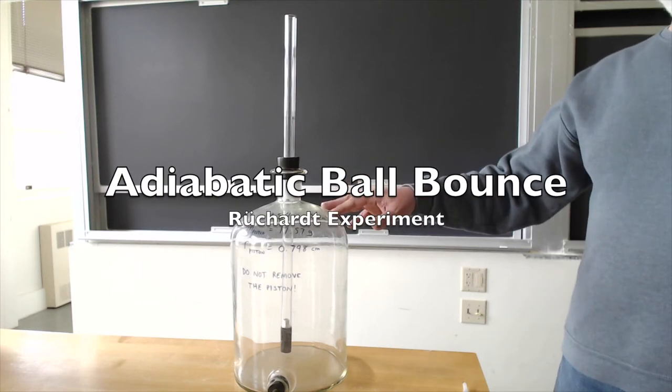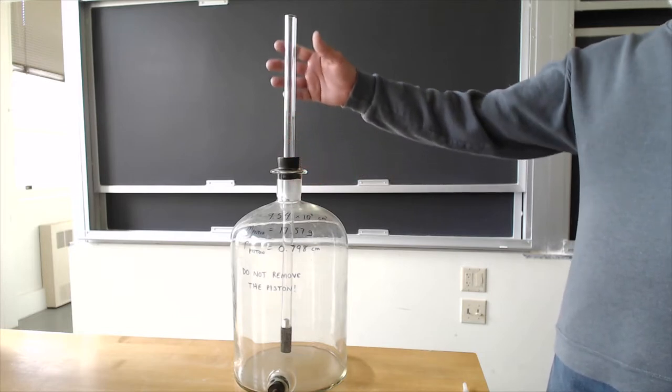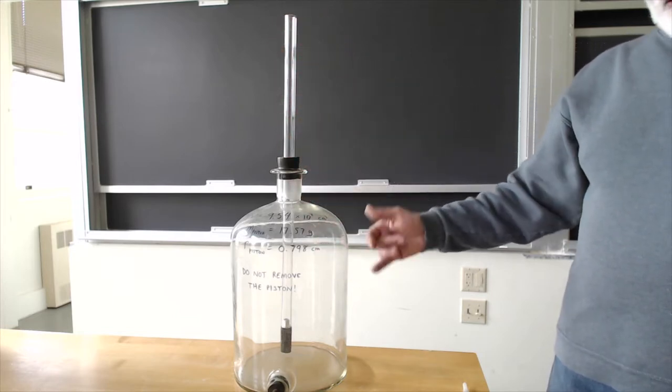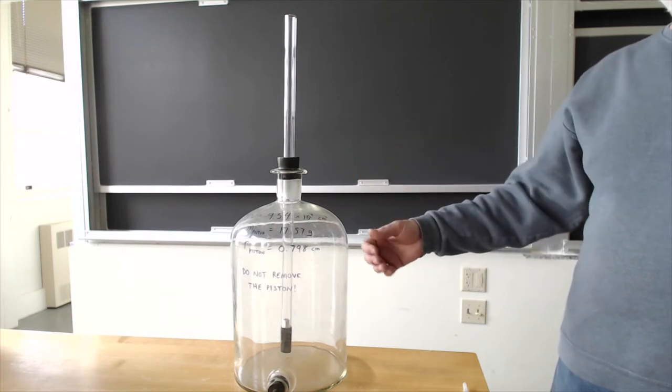This is a large glass bottle with a glass tube fitted to it. The tube is open at the top and the bottom, and it has a piston inside it, although there's a stop at the bottom to keep the piston from falling out of the tube.